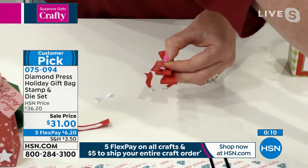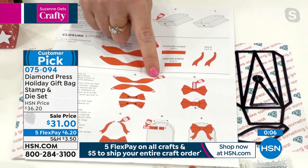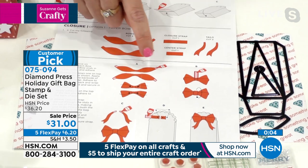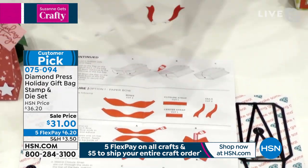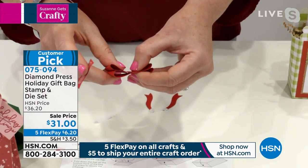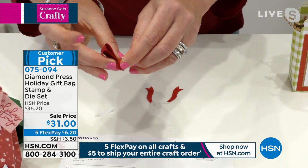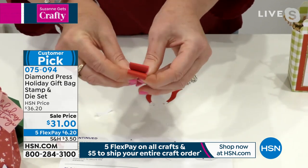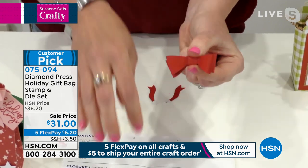Right. The beauty of Diamond Press, not only does it cut it out for you, it gives you instructions. Again, here's where you put the adhesive. Here's where you fold it in the middle. Here's where you wrap it around. So especially if you're a beginner, this is a great way to try some of those really cool paper piecing projects that you otherwise wouldn't do on your own. But I mean, look at how precious that is. And then I add the little legs. You're getting this in this kit.